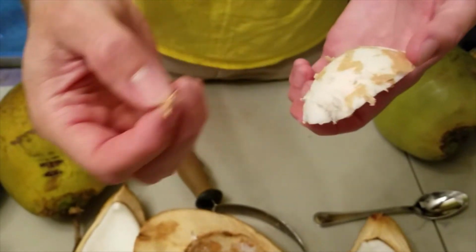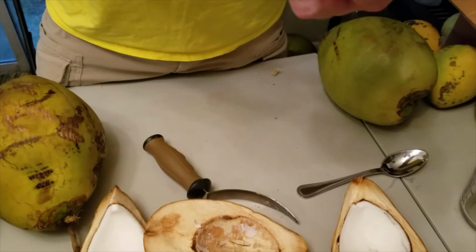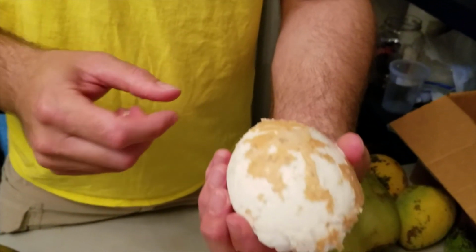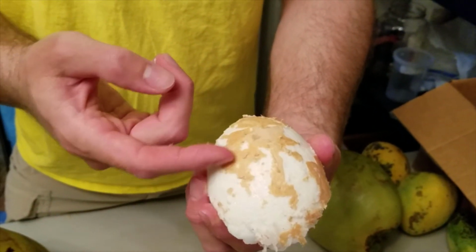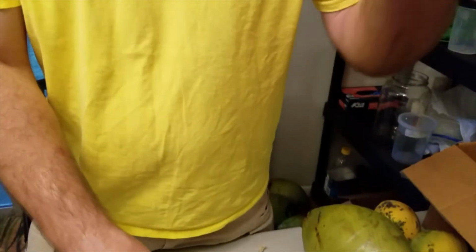That's going to be hard. You want to get that off. And if you want to do it just for presentation, you can get a little knife and trim that off. But this is basically edible as is.